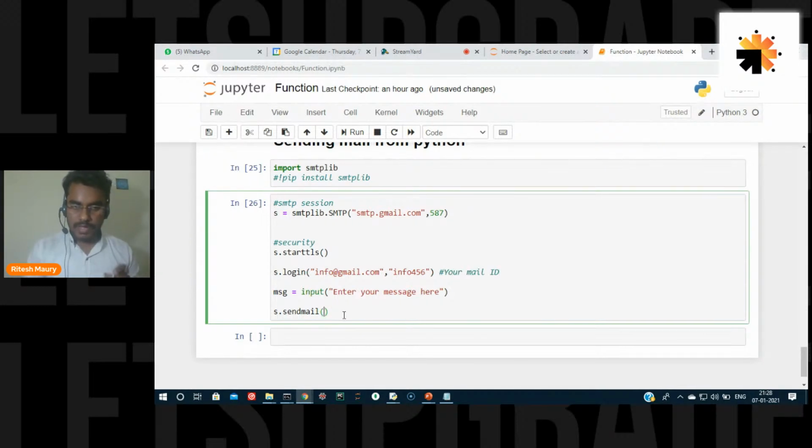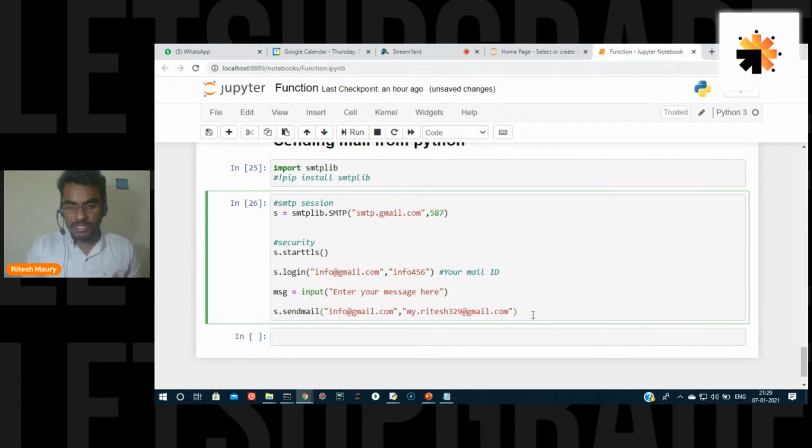The first one you have to pass is your mail ID, the same. Let me copy and paste. And then your friend's mail ID. I could write my mail ID, but I can't reveal my password here. It's the target value where you want to send.